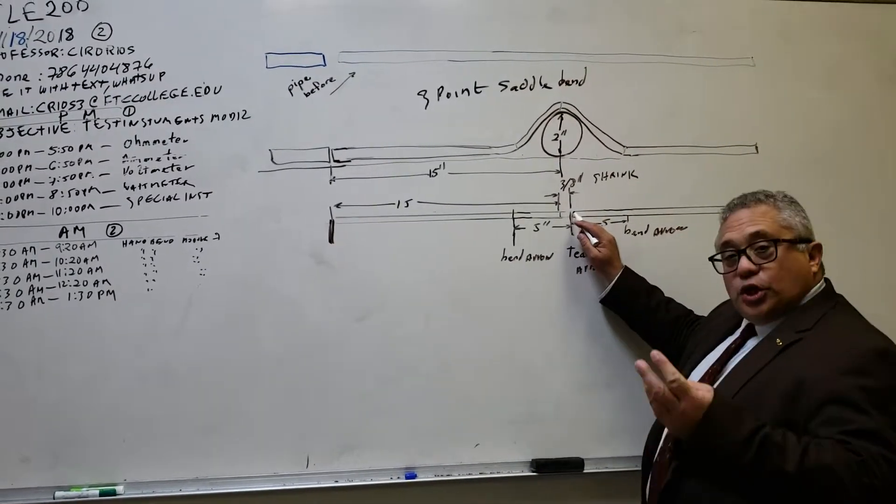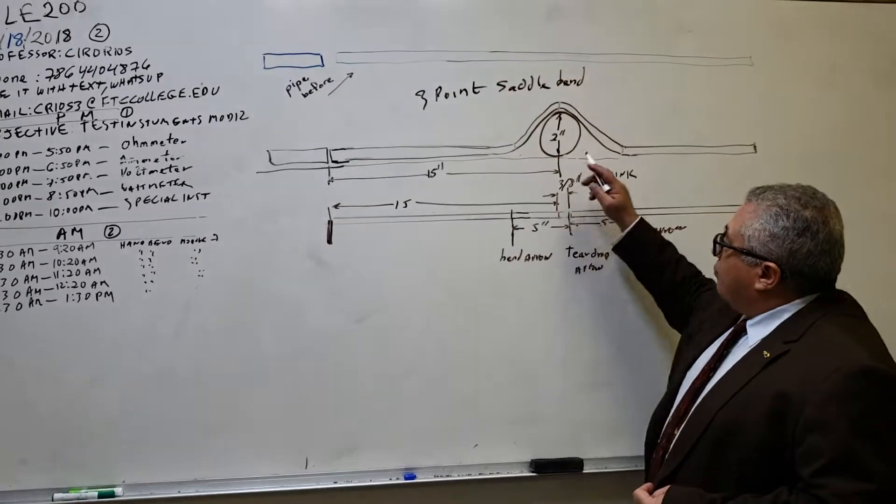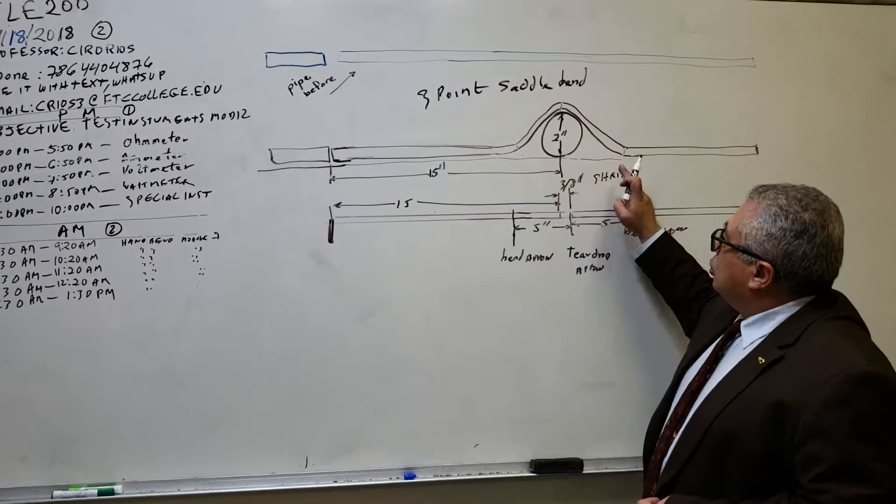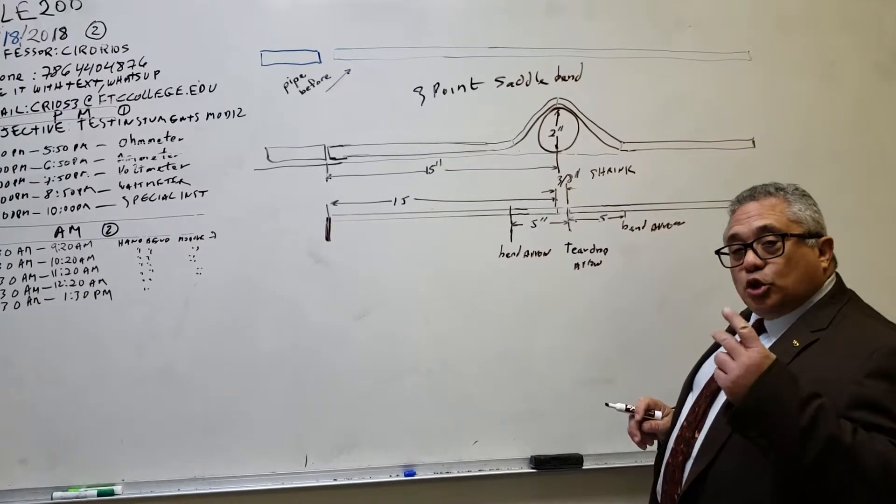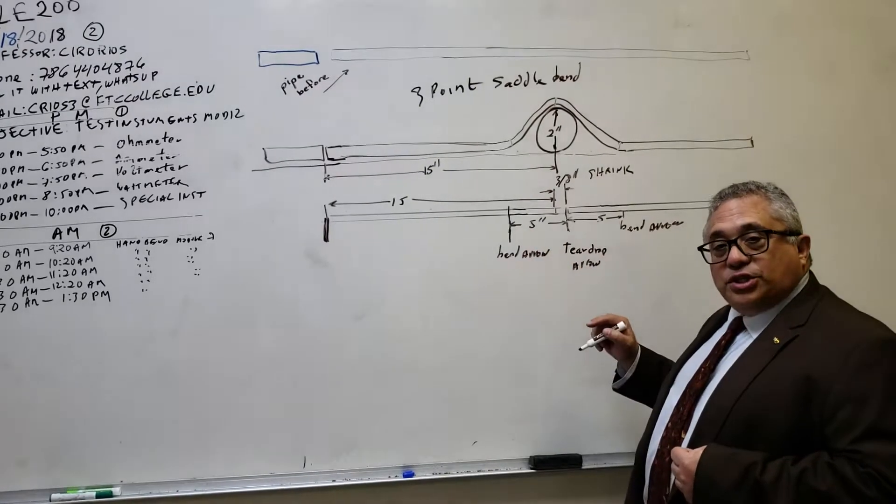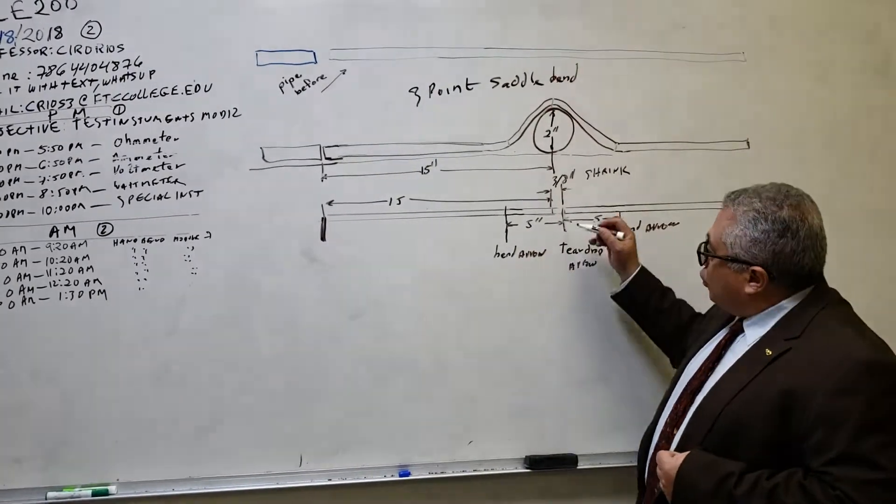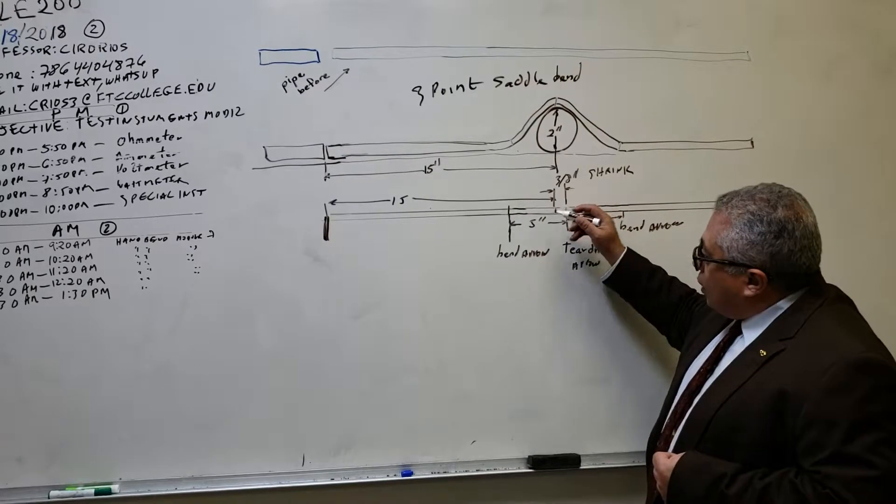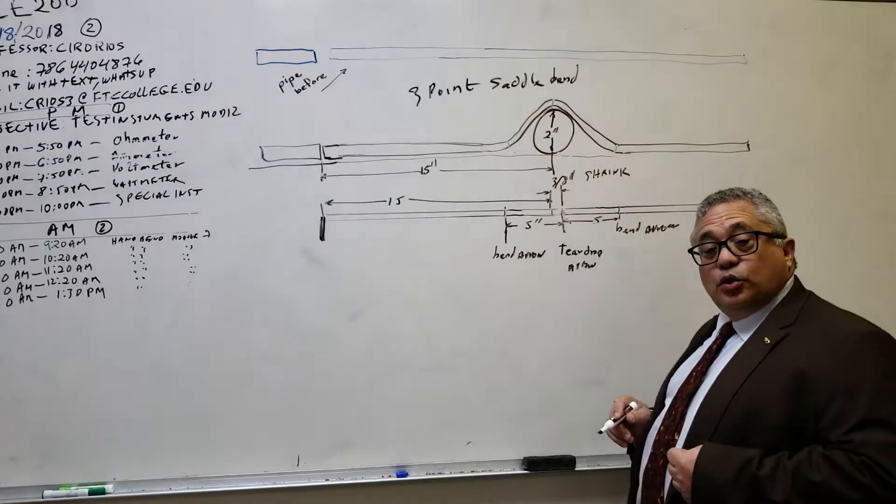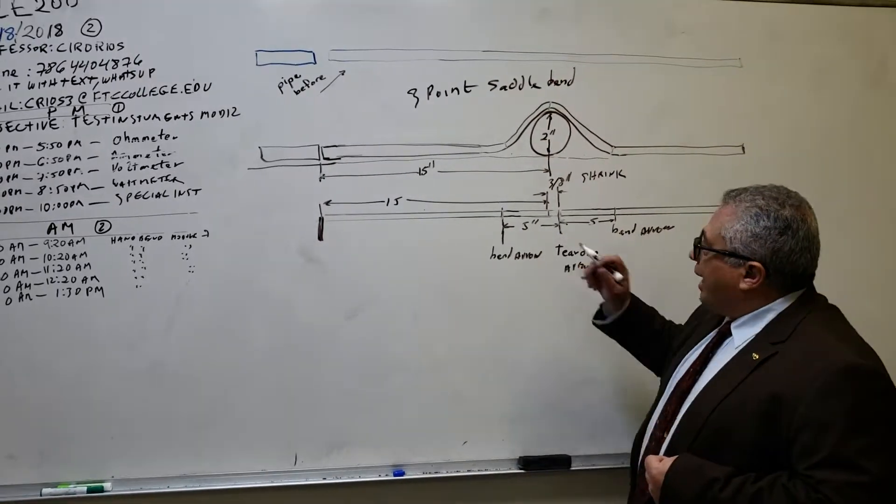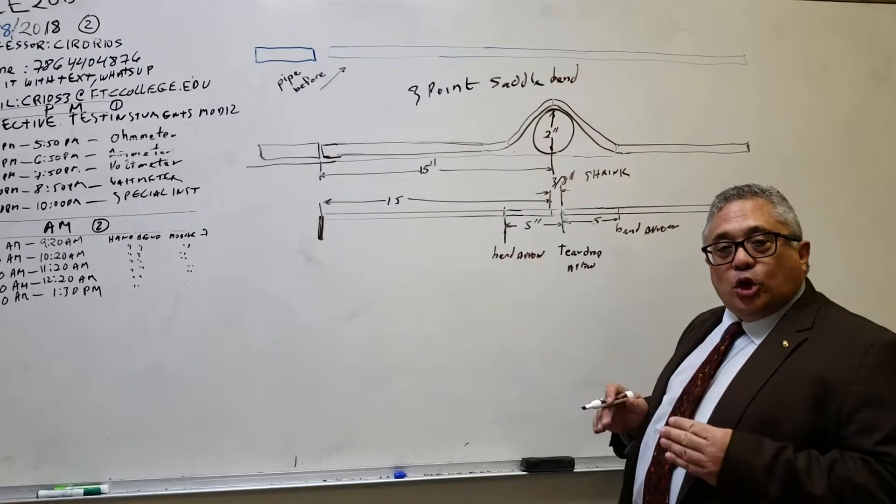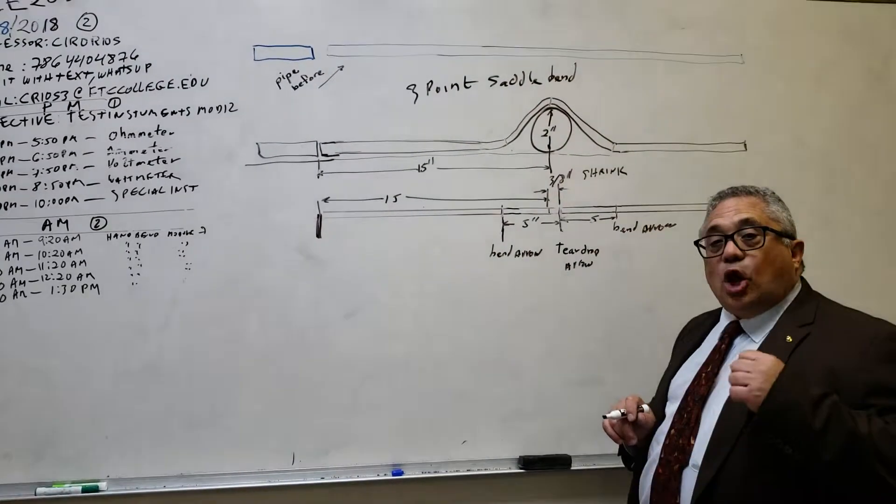Now we continue with the table, with our application. For this case, we need to mark the two side bends. Those two side bends need to happen at five inches from the center. So from the new center, we mark five inches to the right and five inches to the left. Those are the three points where we need to bend our conduit in order to overcome that obstacle.